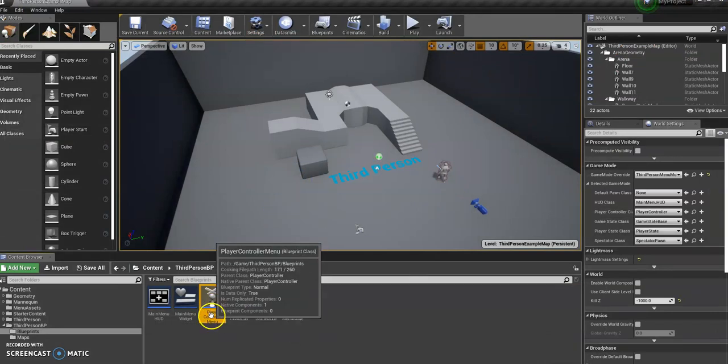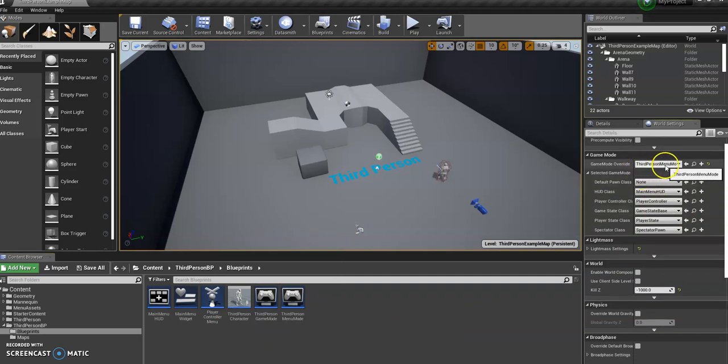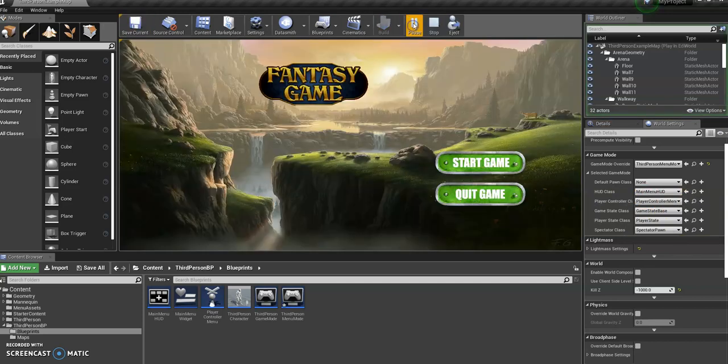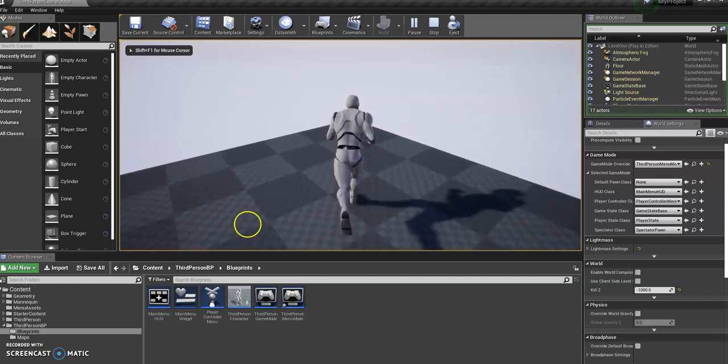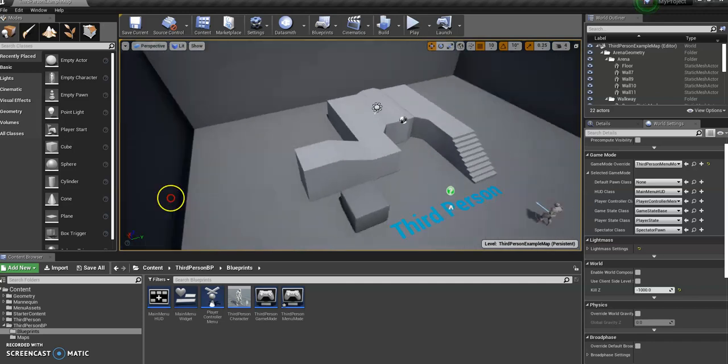Now we've got this player controller menu. So we go over here to our world settings again, and the player controller we want to use is player controller menu. Save that. Now if I push play, I'm clicking away now, and you'll see that my mouse is still there, it hasn't disappeared. I can't do anything else outside of the menu. I'm stuck in the menu, and all I can do is press start or quit game. So we'll go start game, and here we go. We're ready to play our game. We just need to go ahead and make one. So that should be your menu set up.